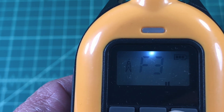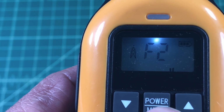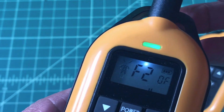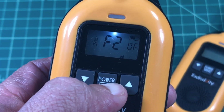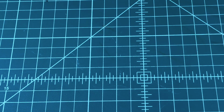The next setting takes you into the weather channels, and you have to cycle through these, I believe it's 8 channels, to find one that works for your area. And that way you have weather mode enabled, so if you push the button on the side that takes you to NOAA, you can hear it here. Now, I didn't get very good reception on any of the NOAA channels. I suspect it's something to do with the antenna.